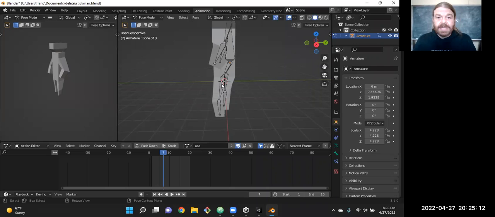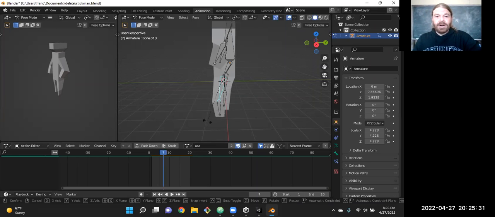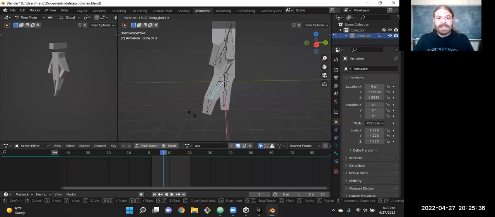So I'll select this bone, and I want to bend this bone up forward like he's walking. So I'll put my mouse out a little ways to get a nice lever. So the mouse has to move a long way to move the bone just a little. And I'll push R, then X to rotate around the X axis.